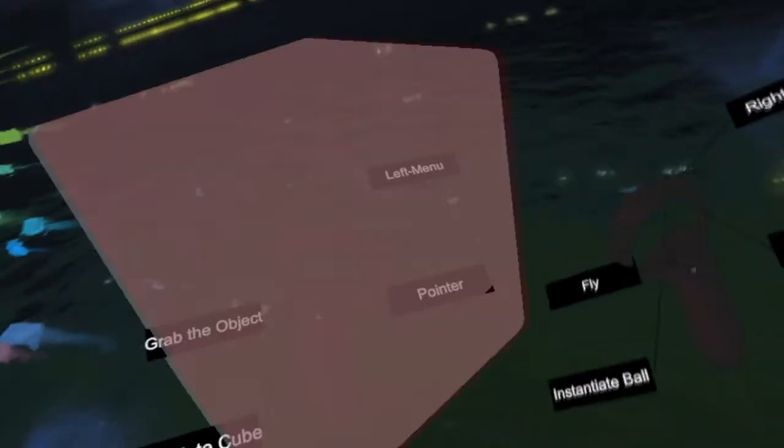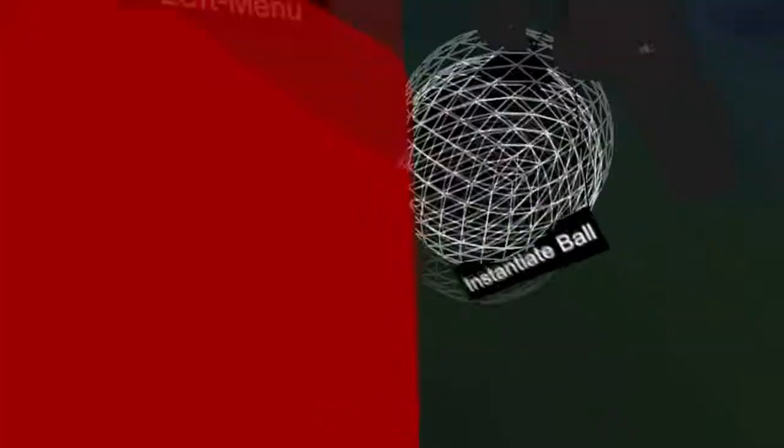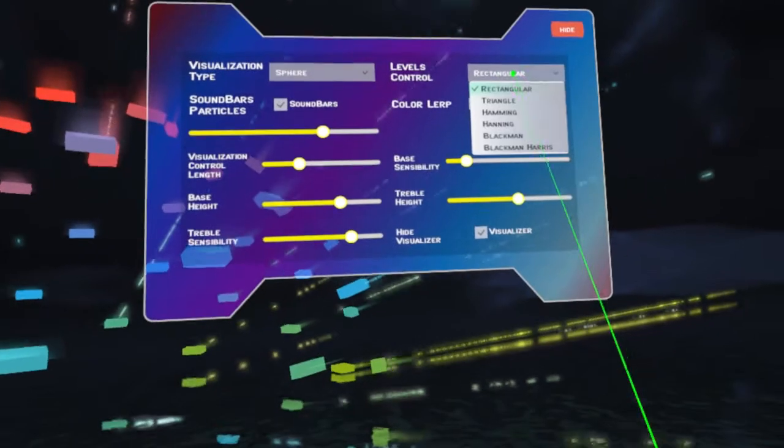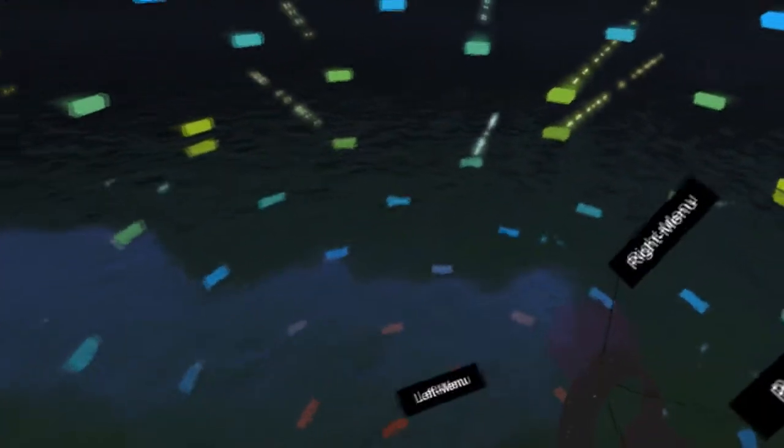Now there are some objects that you can drop down, like a square and a sphere, and get different colors and such. There's also a grab button. I'm not sure. I haven't been able to grab anything so far, though. I think maybe you can only grab the objects that you actually drop, but I'm not sure what the purpose of that would be. Oh, shoot. I'm flying too fast. I don't know what that does, if anything. So let's change it from rectangular to triangle. And again, we're right in the middle of the sphere now.